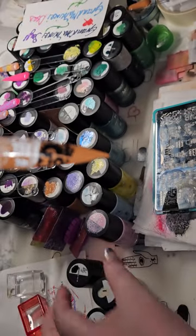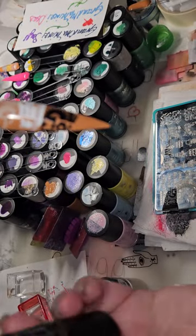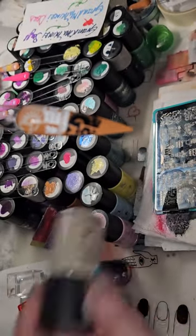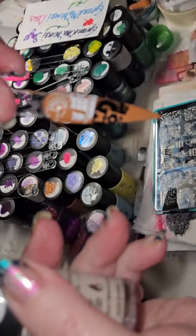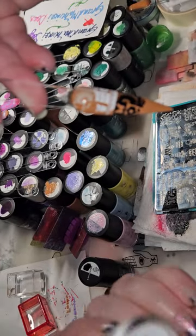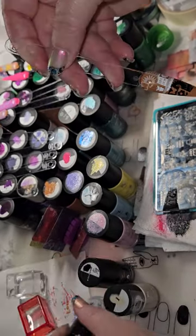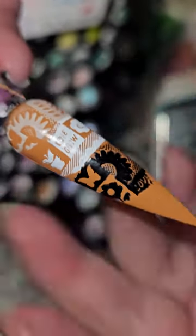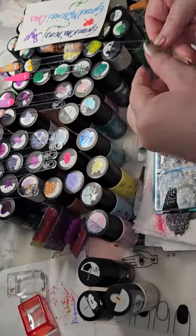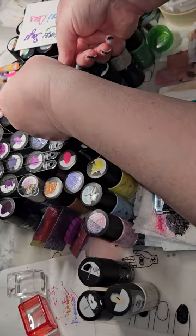So this is a straight up black B171, coconut B268, and BAM white, which is B170. And this is how they looked over this one, which I like these colors over that shade a lot better than the others. So that's how that works.